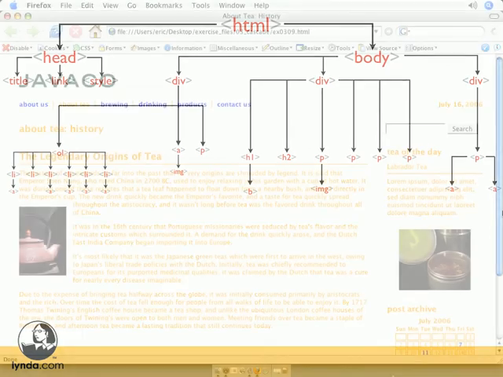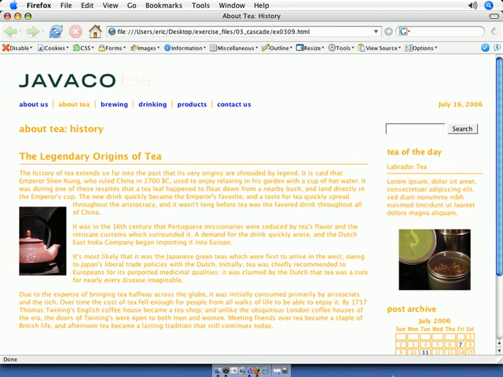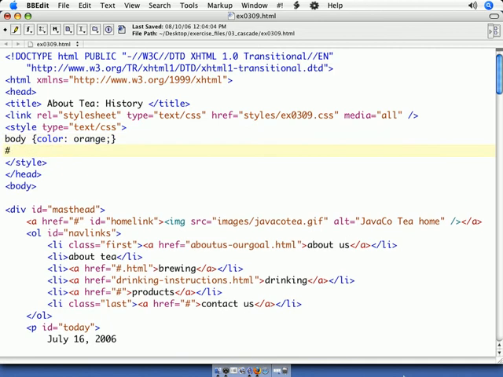Now, there's one thing you might have noticed. The links are still blue. The hyperlinks have stayed blue. They're not orange. Basically, the reason for that is that a value is only inherited if there's no competition. If there's nothing to compete with the inherited value, then it applies. For example, we could take the sidebar and set its color to be teal. Sort of a nice blue there.